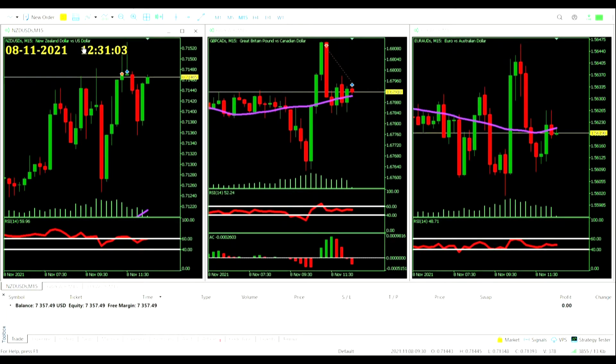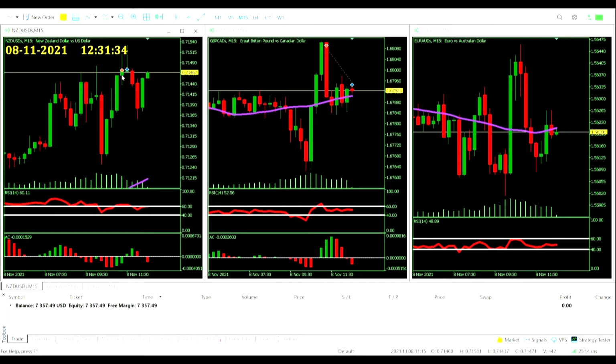Well, the New Zealand dollar, US dollar is closest. RSI lurking around that 60 level. If it gets up, could see a sell signal right in this same sort of area. Had we allowed this previous trade to run through, looks like it would have ended up closing on the return of this candle right here. So might have been better, but there's still a spread, so I don't really think there would have been any money to be made. We'll watch and see if that overbought signal comes there though.